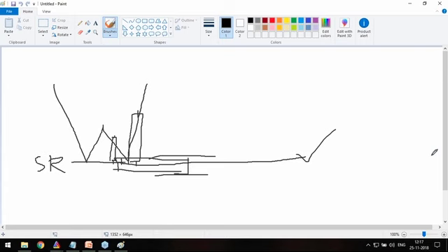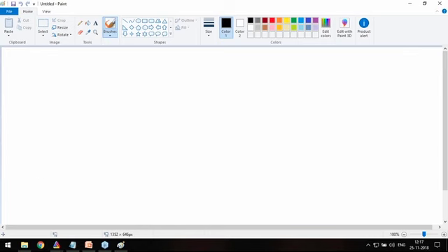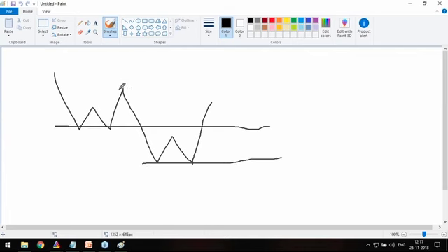Yes, SR lines you can draw yourself. Wherever price stops, that's an SR line. Pivots and all have no meaning. They are just imaginary lines which we draw. Price keeps going up, price keeps coming down. This is a major SR, this is a major SR, this is a minor SR, this is a major SR. What are SR lines? SR lines are locations where price stops. Very simple, clear math, clear rule.